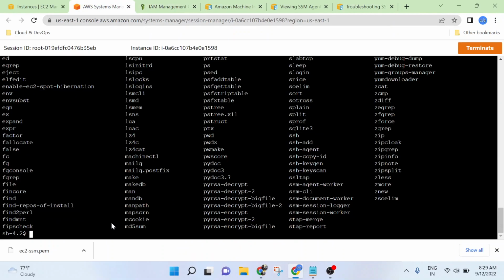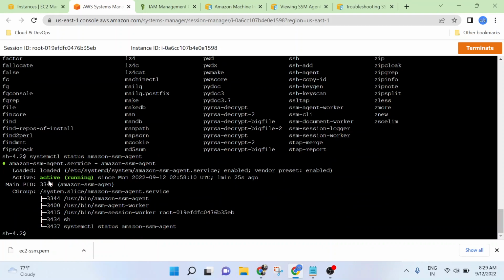For that you can just run the command systemctl status amazon-ssm-agent. Here you can see I didn't install any agent manually. It is pre-installed, as I told you. Now you can see the agent is running.